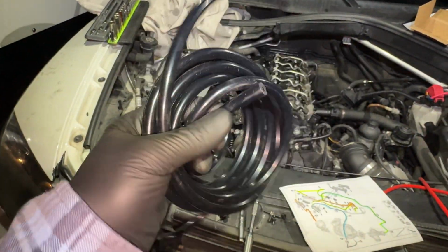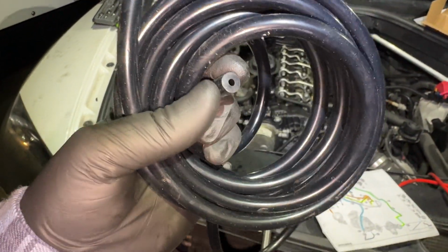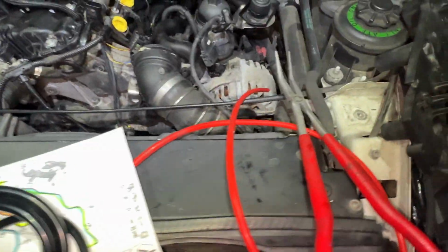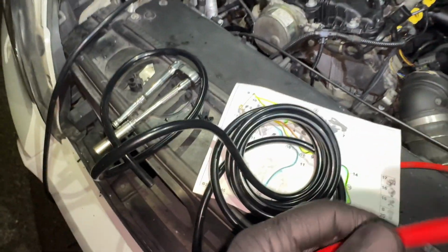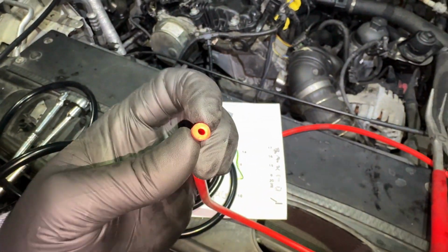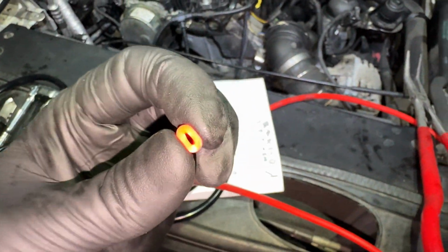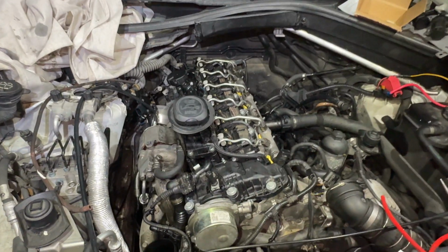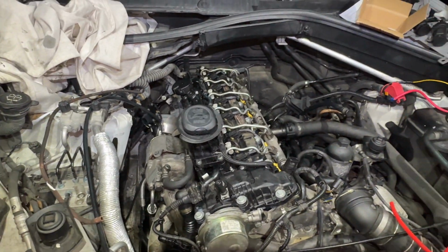We're going to be using silicone hose. This is, I believe, 3mm inner diameter or 1/8 inch inner diameter. I'm mostly going to be using the black one because I got more of that. You can use any color as long as it's, I would say, fairly thick wall and it can hold up to the vacuum. This is after valve cover. Figured I'd make a video so you guys can see what's going on.